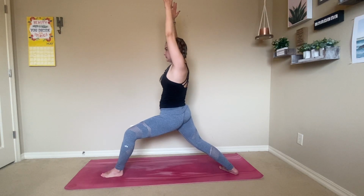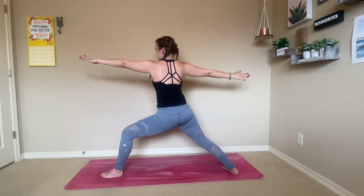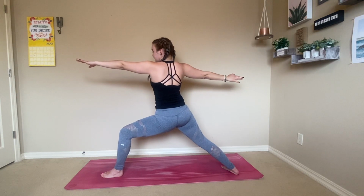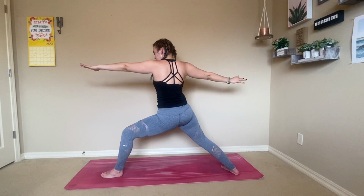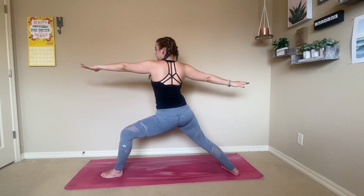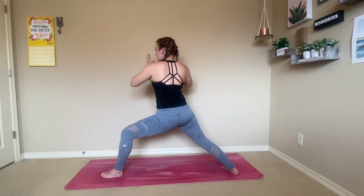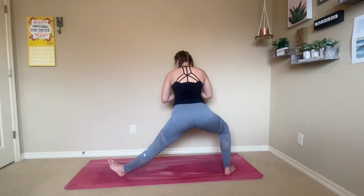Take a breath in. Exhale, Virabhadrasana two. Arms reach out to a T. Gaze is over the front left fingertips. Remember your breath. Remember your intention. As you meet that intention with love, draw hands to heart center, skandhasana to the back of your mat, straighten the left leg, bend the back right knee, sink low.